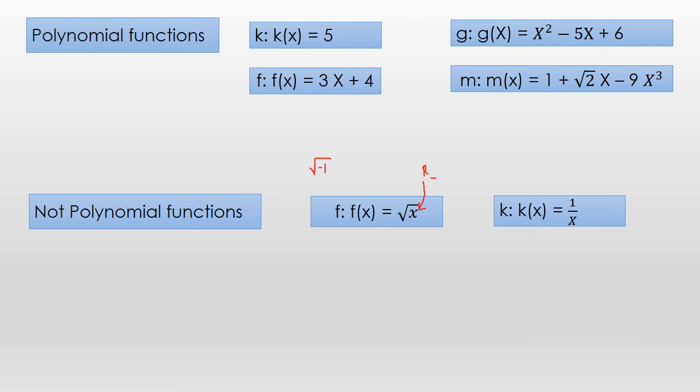K of x equals 1 over x. By substituting real numbers, we find that it does not belong to polynomial functions, because if we substitute 0, we get 1 over 0, and the answer is undefined. The last one, f of x equals x times the bracket x plus 1 over x. We find that the 1 over x part is not polynomial, because if we substitute 0, the denominator will be 0, also giving an undefined value.